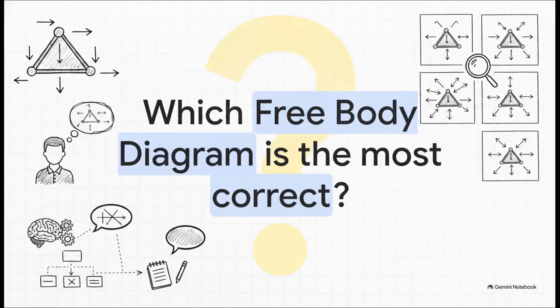Which free body diagram is the most correct for this roof frame? I want you to literally pause for a second and try to visualize it, or maybe sketch it out on some scrap paper if you have some nearby. Remember, getting your free body diagram right is the make or break step. If your diagram is flawed, your math is going to be flawed too. Let's look at our options.